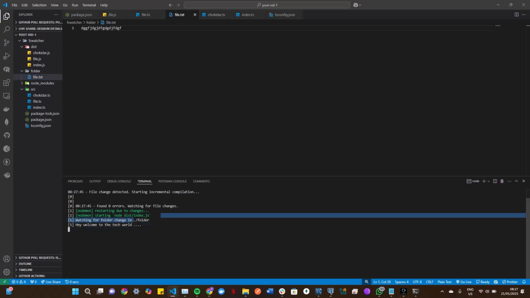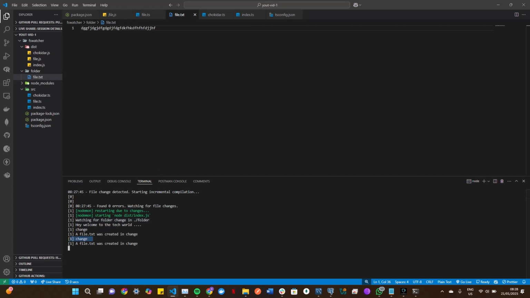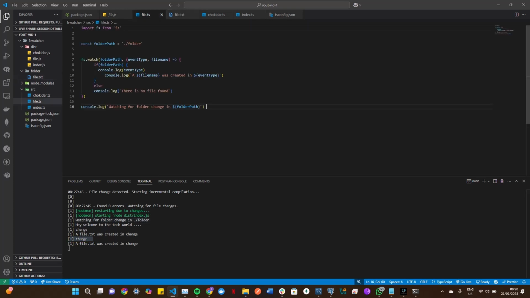Welcome to the watching for change in folder. So we can change the folder here, and you see file.txt was created in change. The change is the event type here. So we can actually modify our message by the message we are getting here.